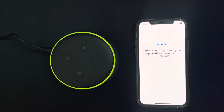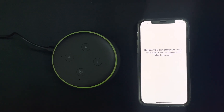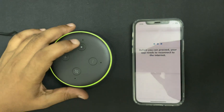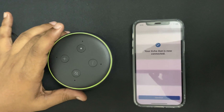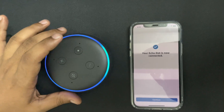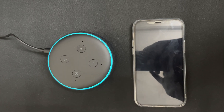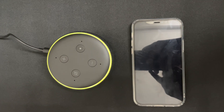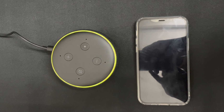Since it was our very first time we got a bit confused about how to connect, but as you can see: whenever you turn on the device you need to press and hold this button for a while, then go to the Alexa app and in the Wi-Fi options you will see an Amazon network — select that. Now our Alexa setup is complete. That was all — thank you so much, guys.